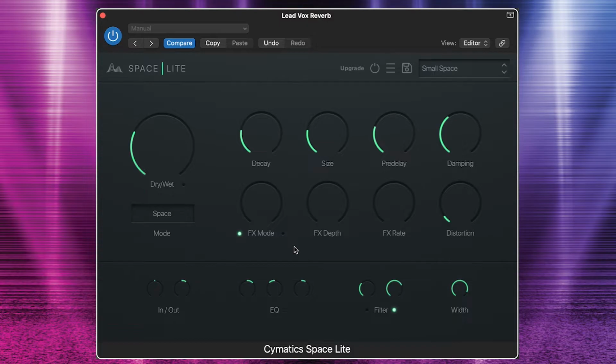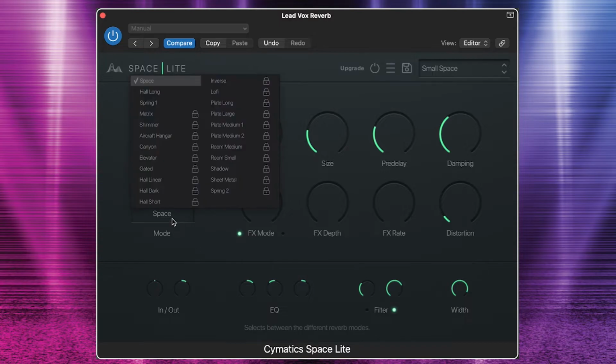So yeah, it's really easy to use, and one of the good things about this reverb as well is if you hover over any dial, you see at the bottom here, you get a little bit of text that kind of helps guide you along, which is nice as well, especially if you're someone with very little experience.